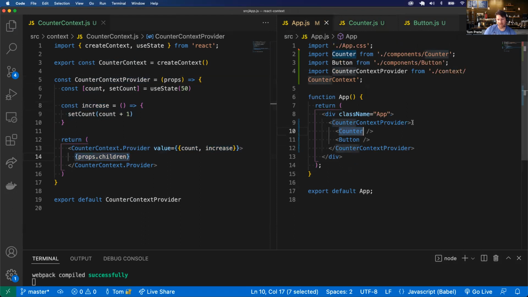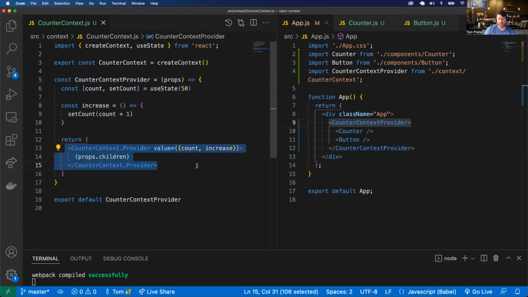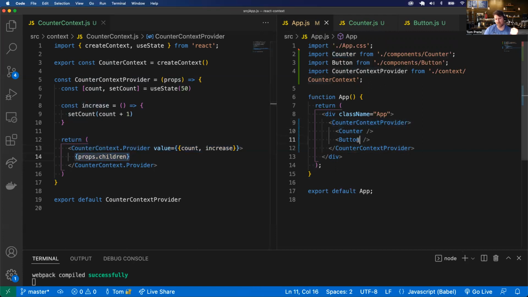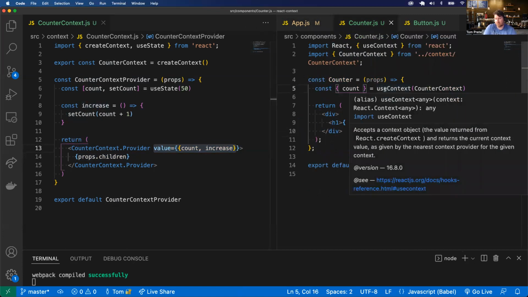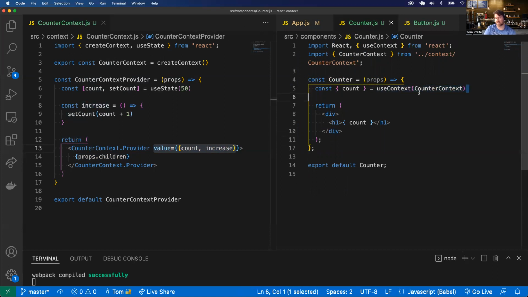So inside of app.js, I've got this CounterContextProvider component that's solely responsible for passing the count and increase down to its children. So I'm wrapping the counter child and the button child in the CounterContextProvider component. So now these two components, the counter and the button, have access to these values. I could use the count in here if I want, or not, but I'm choosing to. So I'm accessing the CounterContext directly.